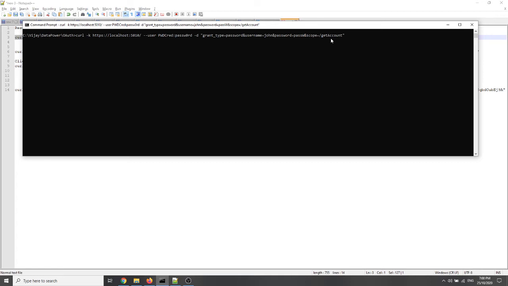It's taking a while for some reason. Okay, we got the access token. This means the WTS is working fine. Now we'll create a simple XML firewall and use this same AAA policy and check out this access token and see how it authorizes the call.